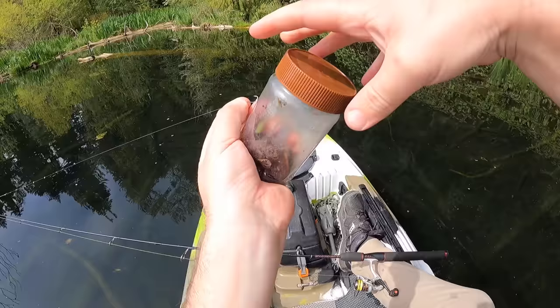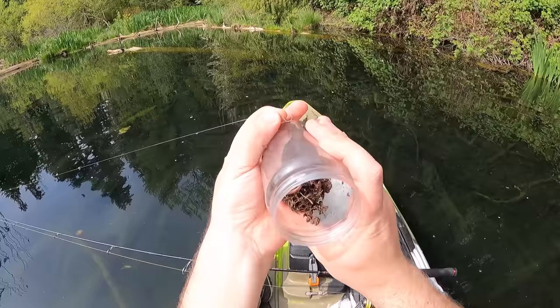I've got the cooking gear with me. We might cook them up out here on the kayak. Maybe we'll go in the woods, forage some wild mushrooms. That might be nice as well. But I'm just so excited. Let's go. Let's go. Got these little volunteers that came with me from my house.